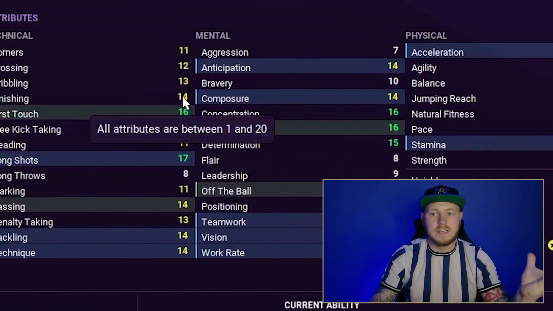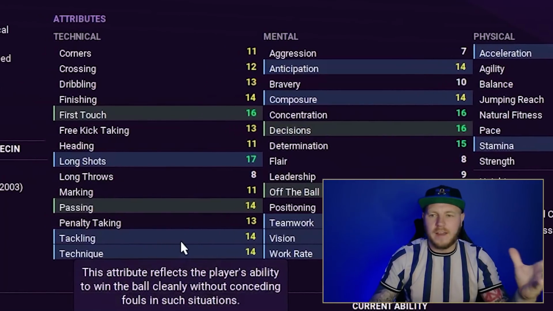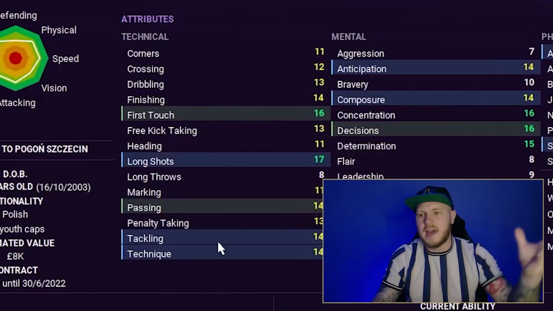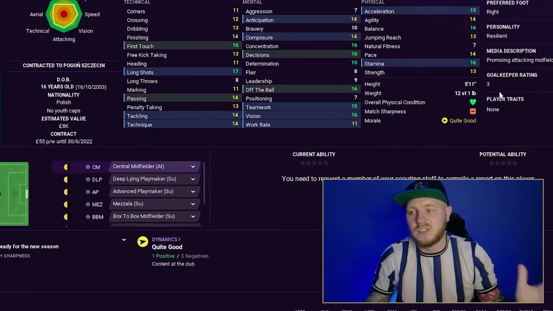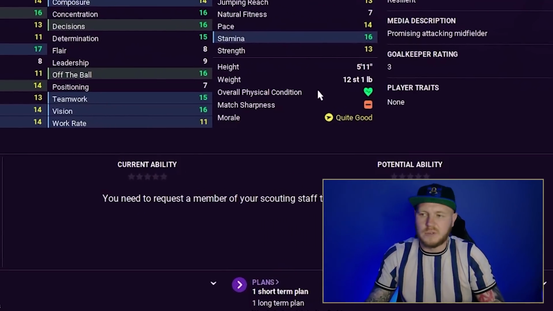He has 14 finishing, but he doesn't have the style and flair that Burak Yilmaz had with the free kick taken or the technique and stuff like that. He's just solid, isn't he? I mean, 17 long shots, he can still hit them. Don't get me wrong, he will still hit them. And if he does turn out like this on your save, give him some decent player traits to suit that. I'm telling you now, he will score you some goals.